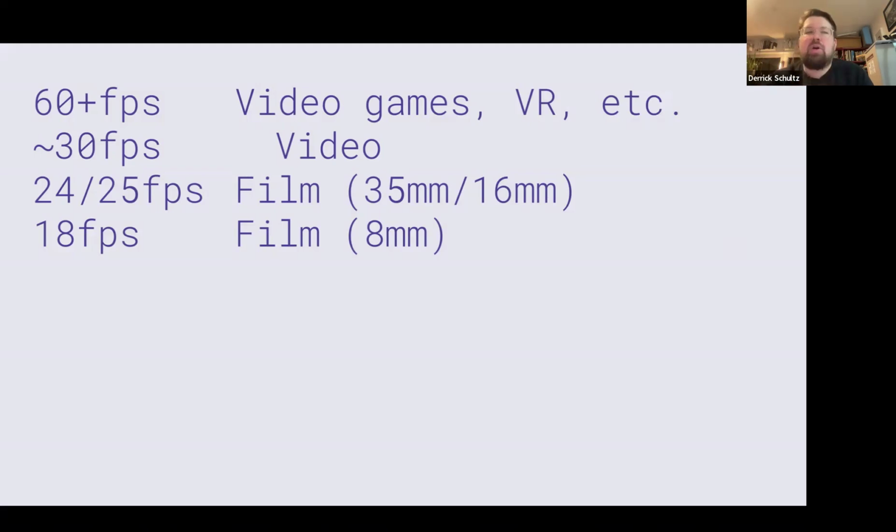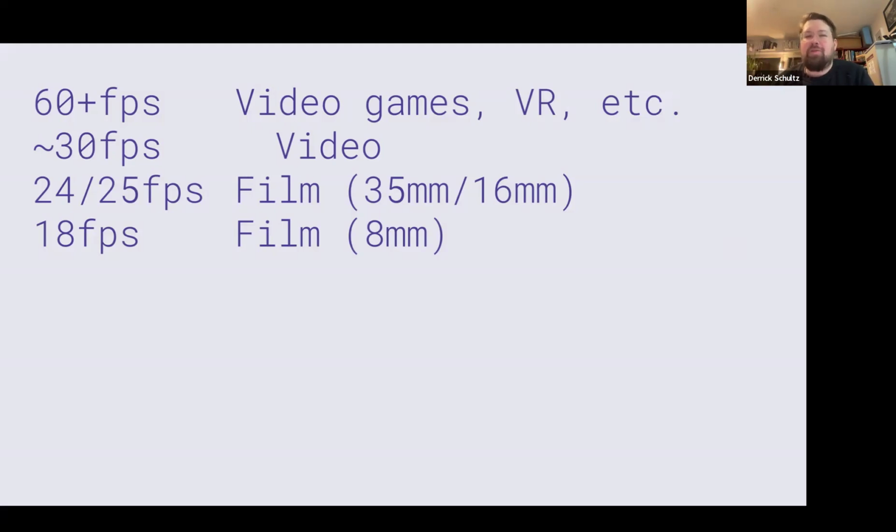Now we're in this world of 60 frames plus per second, and that is for video and VR. One of the things people have found is that if you aren't showing continuous frame rates at 60 frames per second, after a while you get kind of sick to your stomach and other things. So for a lot of games, or where there's a lot of fast motion, or you have a VR headset and you're moving your head around, we want 60 frames per second to be right for human vision, essentially. Lots of people in the gaming world are interested in that.